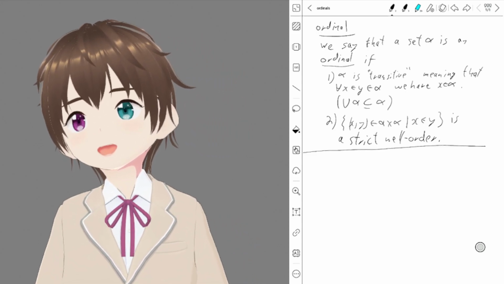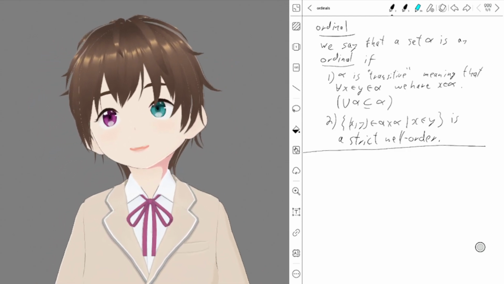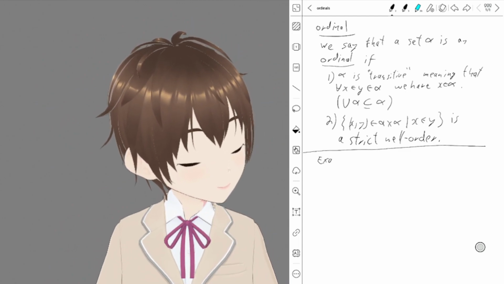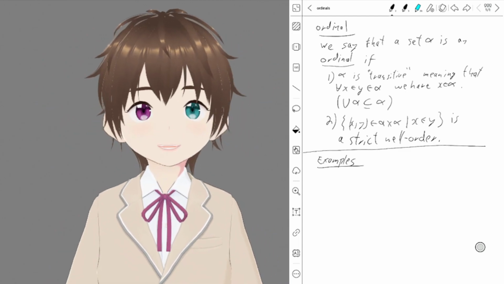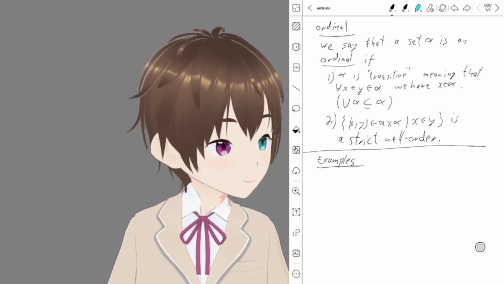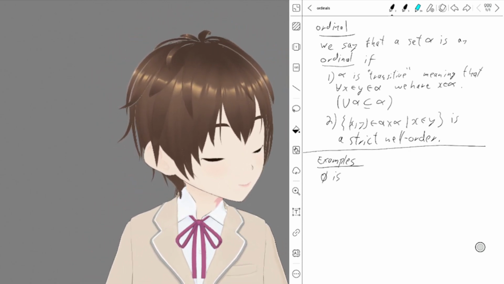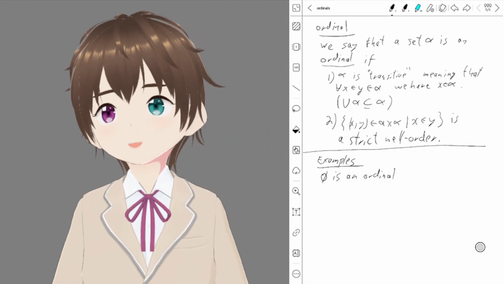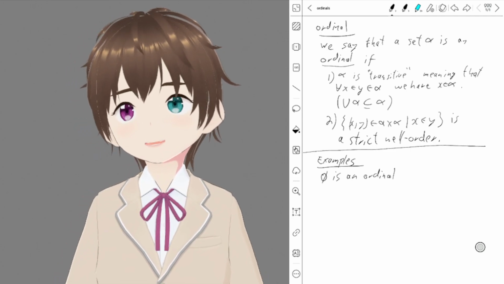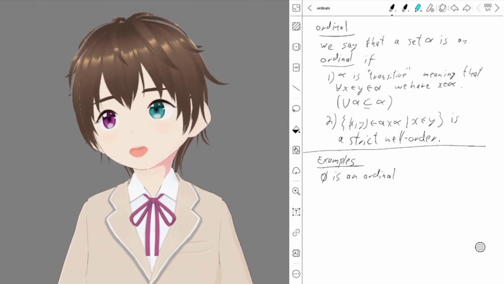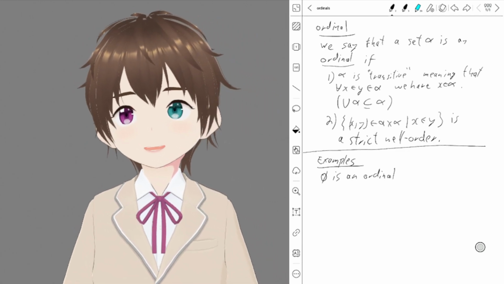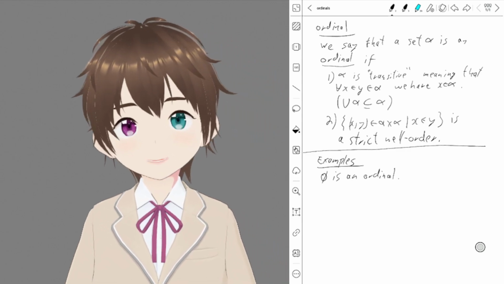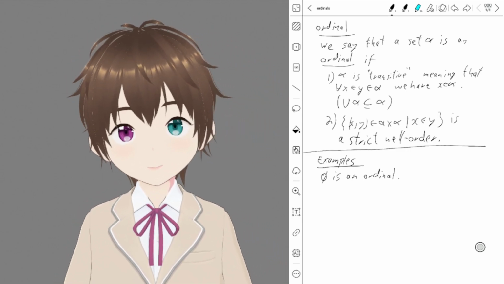I want to prove a bunch of things about them, but before that, let's give you a little bit of intuition. So I'll give you some examples. First of all, here's my favorite example, which is the empty set. This is an ordinal. Certainly every element of the elements of the empty set is in the empty set because there aren't any. And this order is a strict well order because it's just the empty relation, which is a strict well order. So this is the first example. And this is how the number 0 is thought of by set theorists.